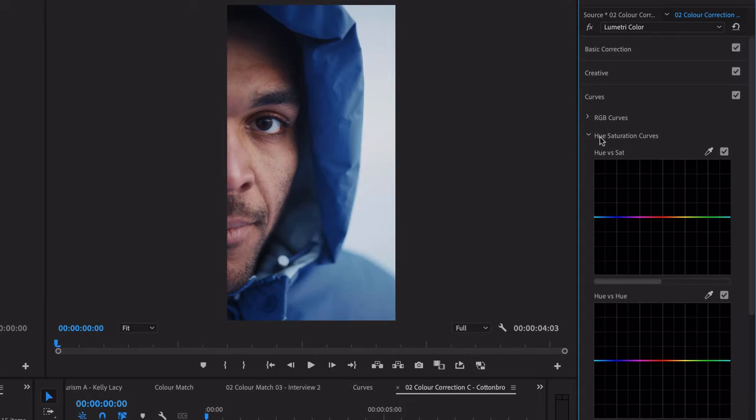So what we want to do is saturation. Where are we? I'm a bit frazzled. Hue versus saturation. Okay, so hue along here and saturation up and down. Hue along here, hue up and down. So what we do is we say, I want somewhere in between these two. I'm going to click either side of blue, these blues in here. There's a bit of light blue going on and a bit of medium blue, so I've kind of straddled them there.